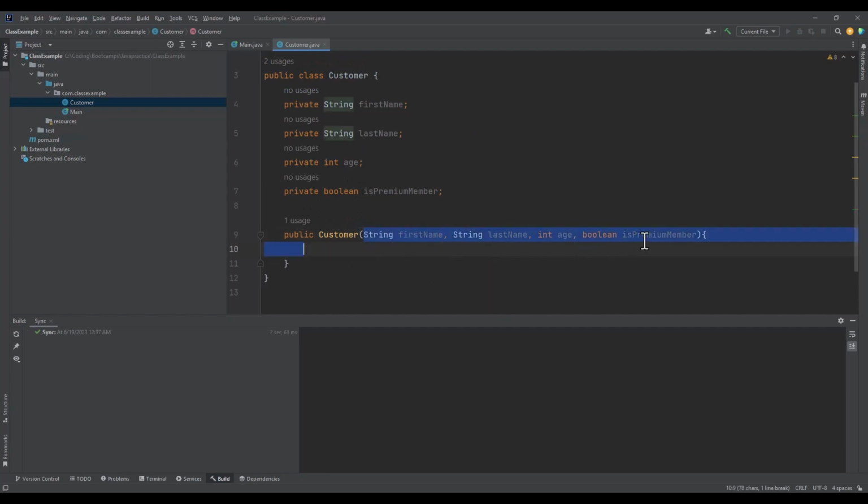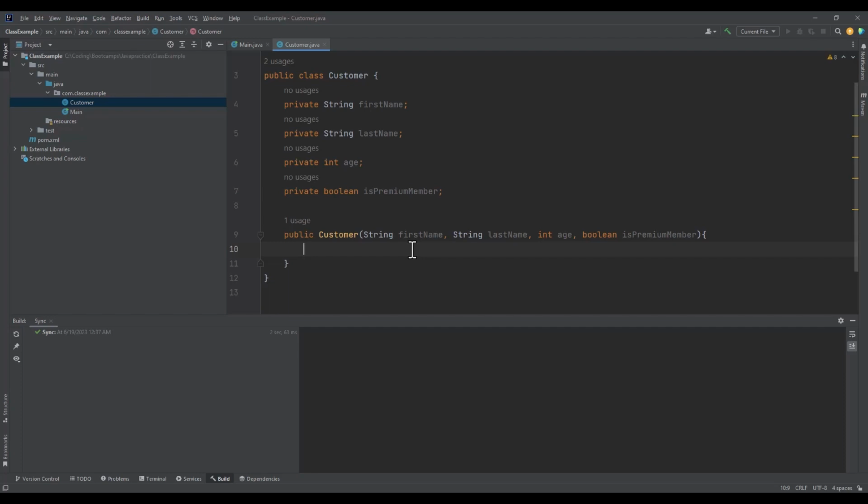We get these from the person who does new customer, but what do we actually do with these variables, this information? We need to set our fields to whatever value is coming in. So if the first name is equal to Jonathan, then this first name is equal to Jonathan. There are two common beginner mistakes here. First off, just because these variables have the same name does not mean they are the same. They actually hold different values.